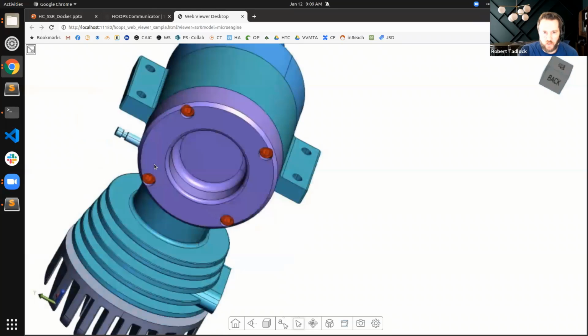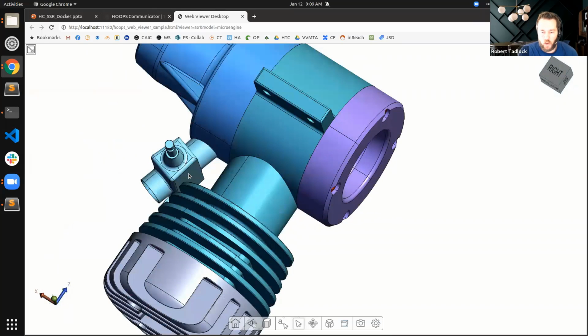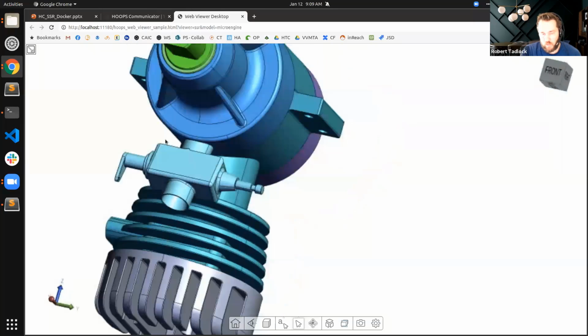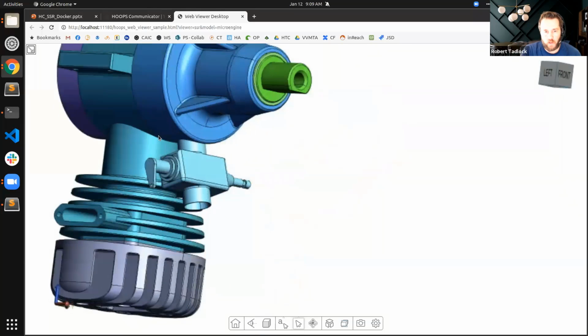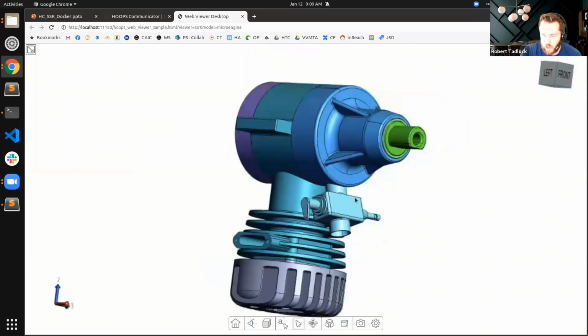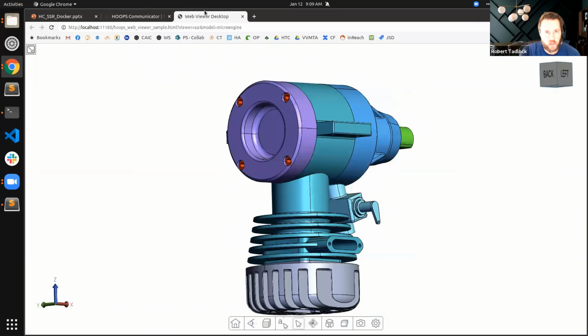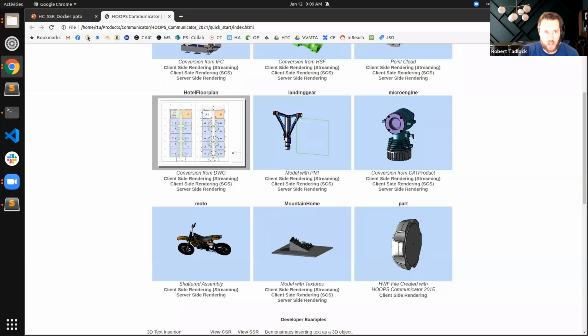And so this is nice if you want to dynamically determine what type of device a user's on, or maybe do some kind of quick test to see if they have a high bandwidth connection, and then make a decision whether you want to go to server-side rendering or client-side rendering. With server-side rendering, you can target low-power devices, things that don't have a GPU. That may not be the only reason you use server-side rendering, but it's one of the nice things to have. So that's the different types of rendering.